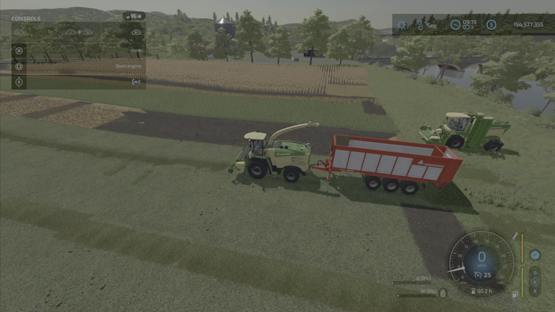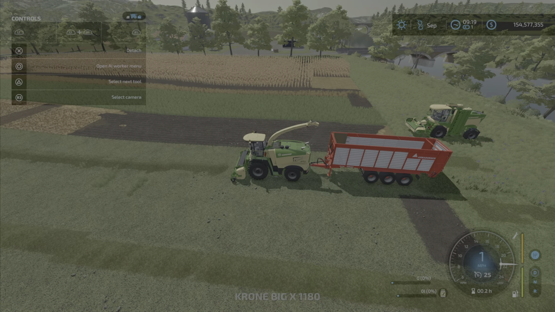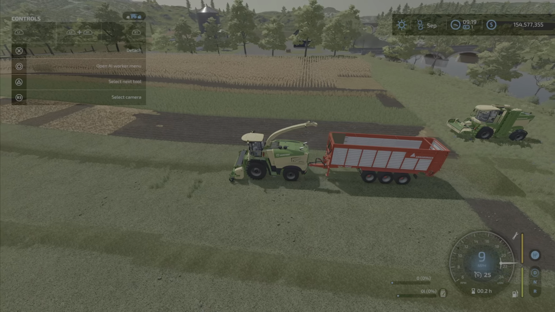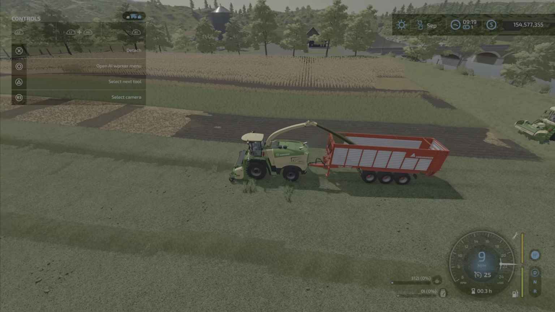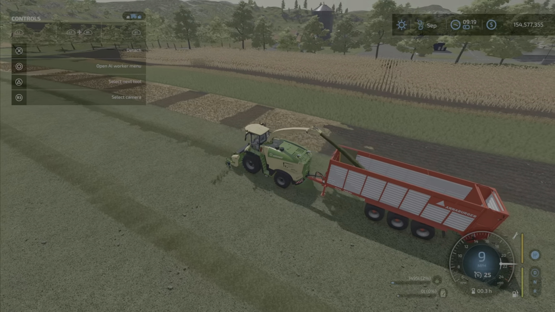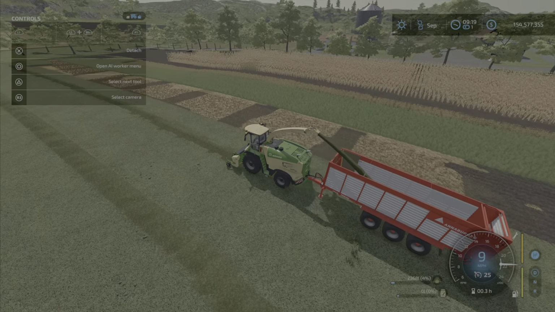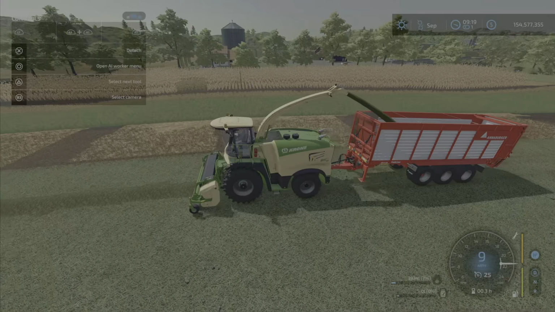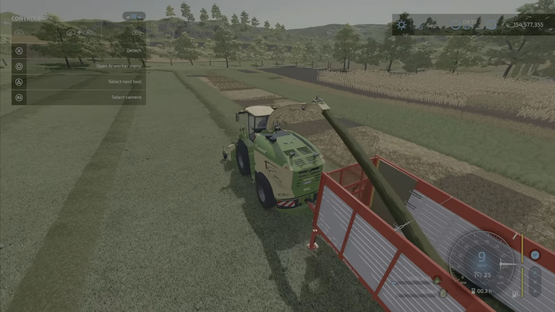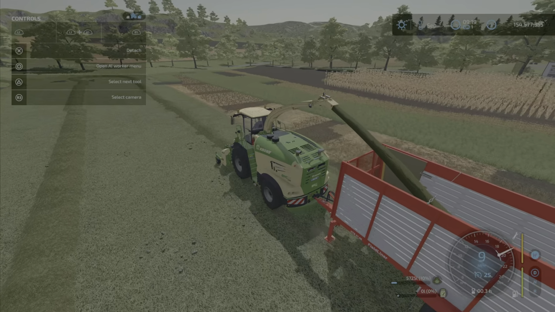Anyways, let's get in here, start it up, put this down, and start picking up some grass, because that's what we're trying to show off. And there we go, picking up grass at a blistering speed of 9 miles per hour. And doing it very nicely. So let's just continue on here for a little bit.